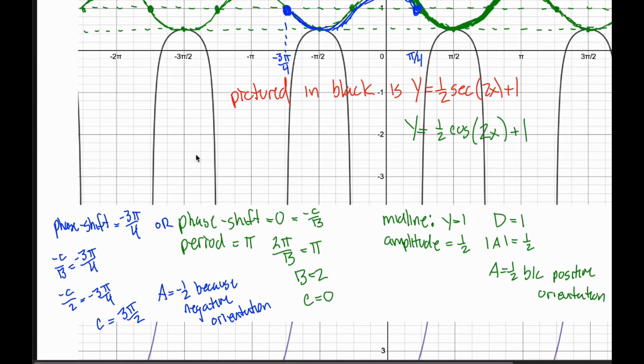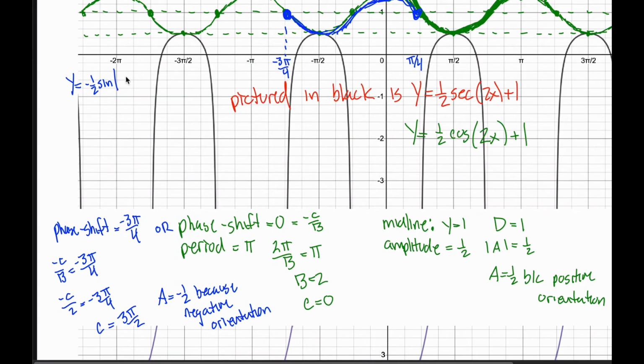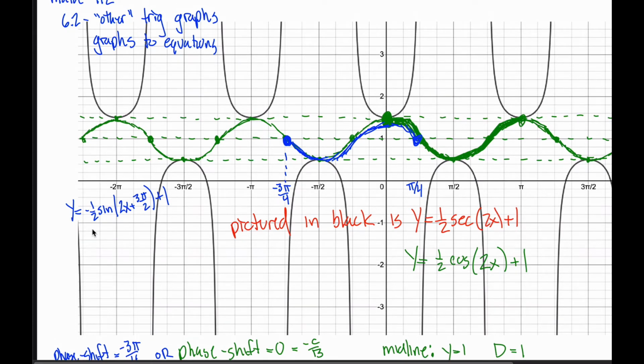With those values of a, b, c, and d, and the fact that we are now using sine to model what's shown in blue here, I would say that the graph in blue has an equation of y equals negative 1/2 times the sine of bx plus c, which is 2x plus 3 pi over 2 now, plus d, which is still positive 1. What I'm saying is, as we've seen before, this graph in green has infinitely many different equations that produce it. I could model it in terms of cosine, or I could model it in terms of sine, and I could have positive orientation, or I could have negative orientation. It's my choice. But if you choose this to be the equation of what's pictured in green, then that will produce a different equation of what's pictured in black.